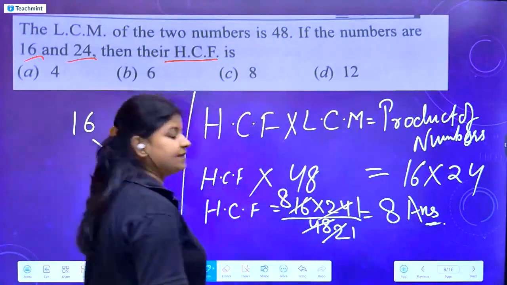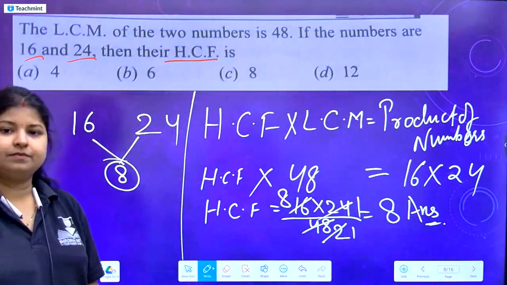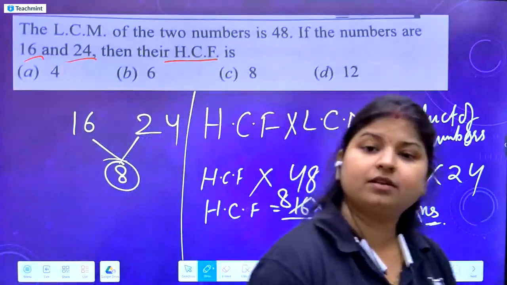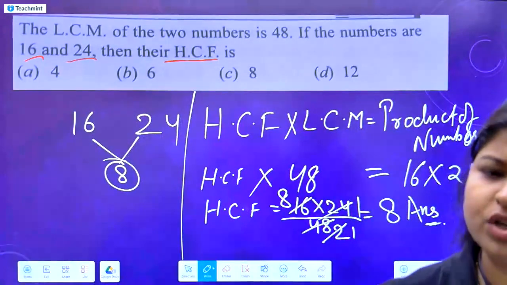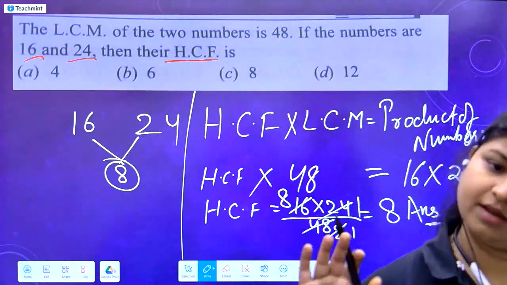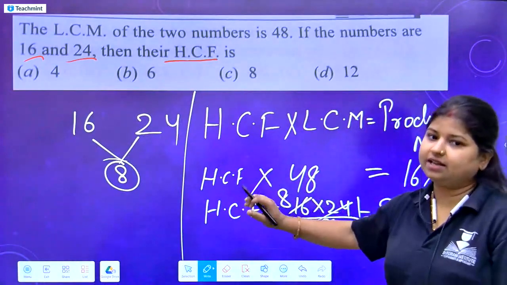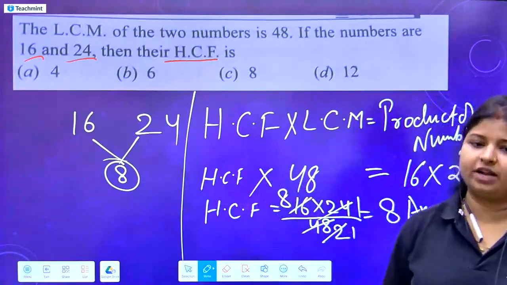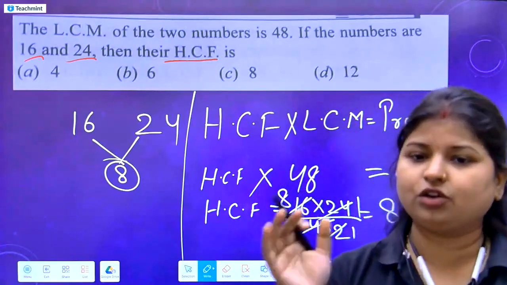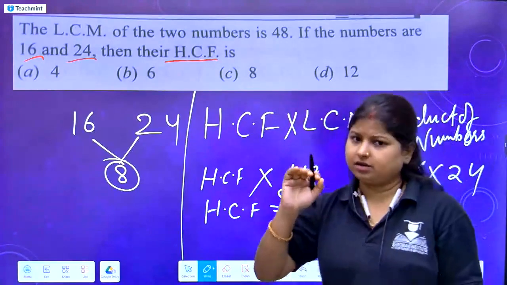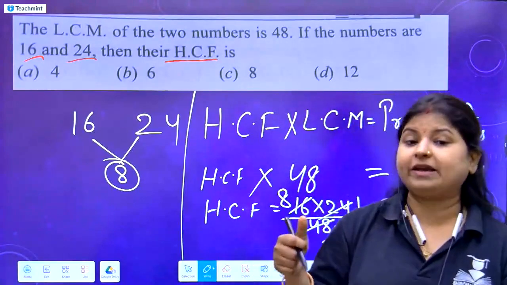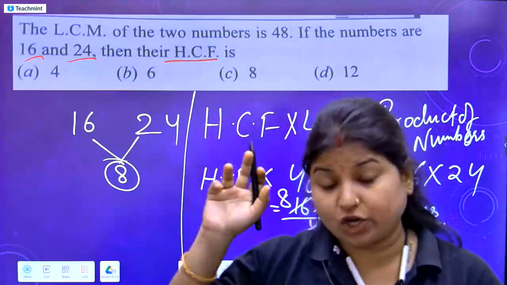My answer is 8. I did it by making an equation. I took x. If you took x in the place of HCF, then also it is correct, because in the starting you took the value x. But beta, doing the process is good. That will be helpful in your examination at your school.